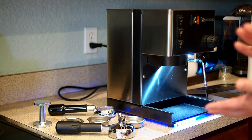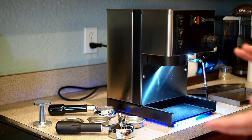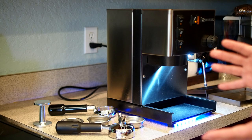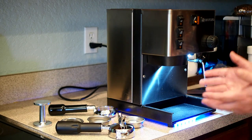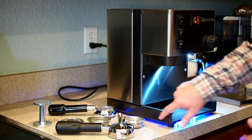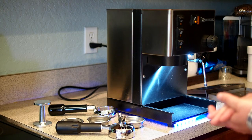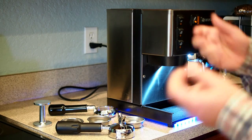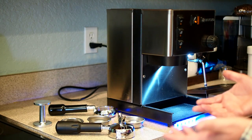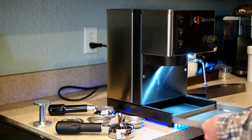So what I've done is I've cut away the welds, taken apart the two halves, taken all the rust off, then coated everything in rust-resistant paint, and given it a nice new paint job with this kind of metallic black paint, and then drilled holes for bolts to hold it together so that you can easily separate it apart again if you ever need to, and then put it back together. So that's what they should have done originally from the factory, but they didn't.